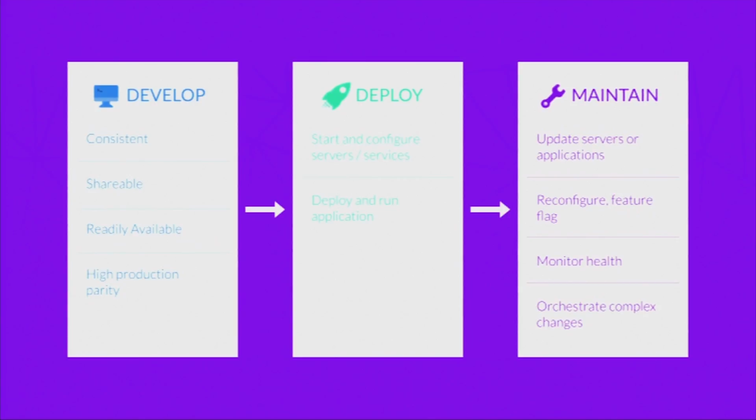In the deploy step, we want to start, configure, and manage servers. We want to install some packages, potentially install some services, set up some init scripts, et cetera. And then the end goal, all of that is supporting the actual execution of this application. So if this is a Rails app, we want to start Passenger. If this is a static binary, we want to execute it or maybe wrap it with something like Upstart or systemd so that we can run this application effectively. And that's our deploy process.